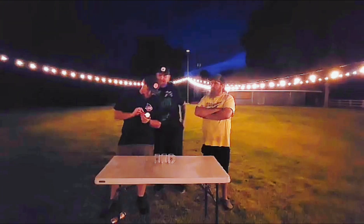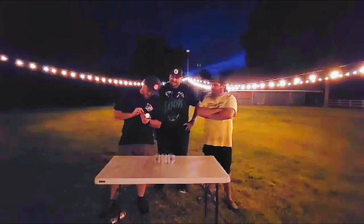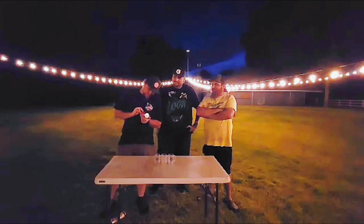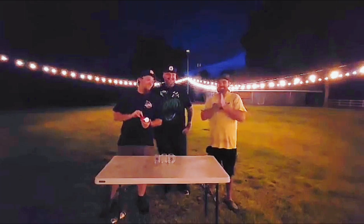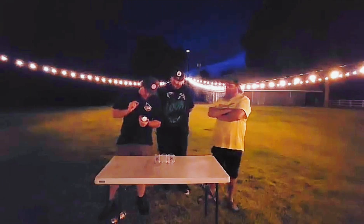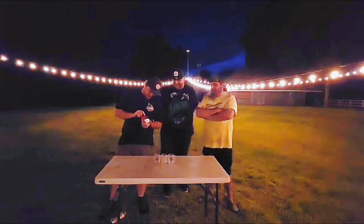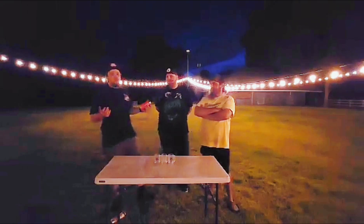If you look hard enough, sometimes things aren't truly as they appear. Take this well-behaved can of beer, for instance. Pour it into your favorite glass — what do you see? A reserved, straw-colored beverage of soothing appearance. Now take a sip. Boom. Intense, cold, and maybe a little obnoxious. I like this story. This Hazy Bomb Sleeper is more than meets the eye — huge hop aromas and a note of tropical fruit.